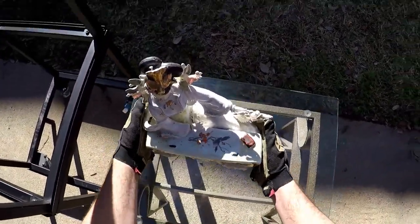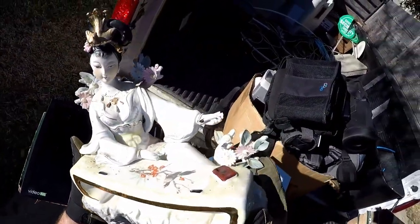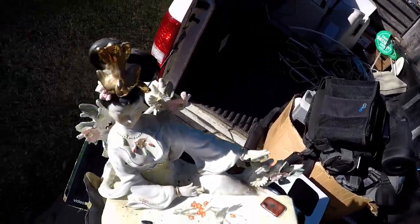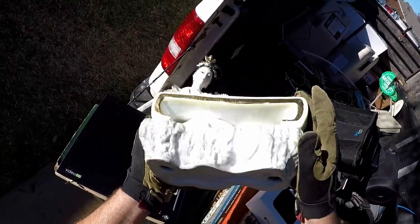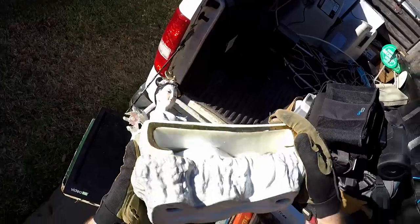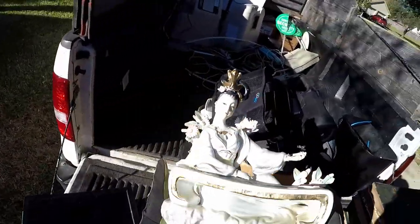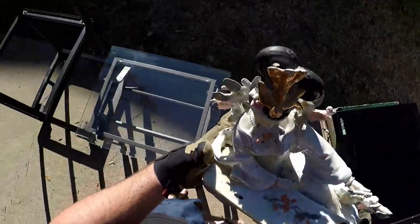And then our little lady here, she's a very dirty little lady, but the fact that I got this home without breaking it, oh, there's a little piece broken right there, but I don't think I did that. Don't even bother contacting me if you want to buy this, because I ain't shipping this. It ain't gonna make it. How this stuff gets shipped around is beyond me. But that's really cool. It doesn't have any kind of stamp or maker's mark on it though, so I don't know much about this, but it's still pretty cool. Somebody out there definitely wants it.